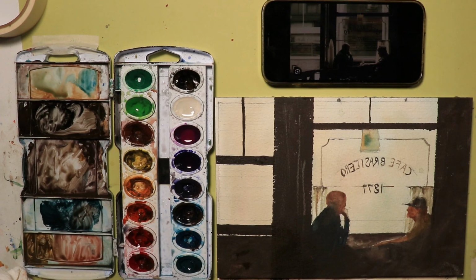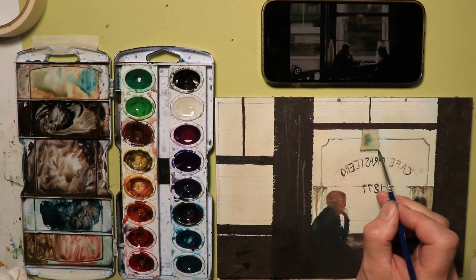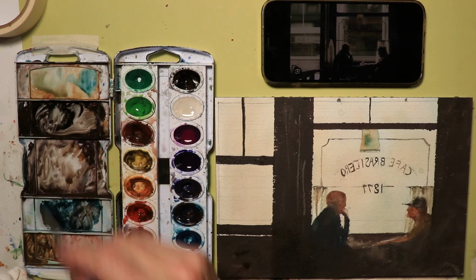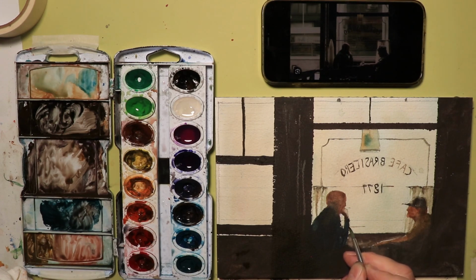Little bits of detail like that are really going to go a long way. Maybe a little bit of a shadow under here where the lampshade is, just to give it that little bit of curvature. And trying to think what else we can do here. More of the, this is the, that's the window. Pinstriping around the windows.